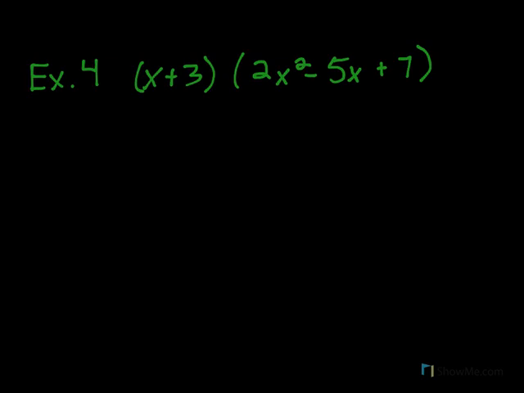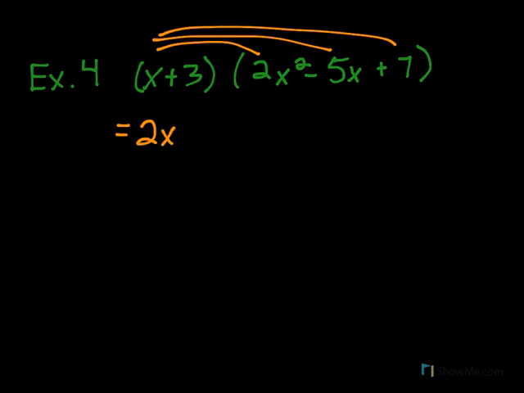So here we go. The first thing we want to do is distribute that x to every single term. Now it's a trinomial, so we will have to multiply times x 3 times. I'm going to do this in orange. The first term will be x times 2x squared, which equals 2x cubed, because I'm adding the exponents. Then x times negative 5x is minus 5x squared, because I'm adding the exponents, and then I have x times positive 7, which is really a plus 7x. 7 doesn't have an x, so I just added 7 times x, 7x.